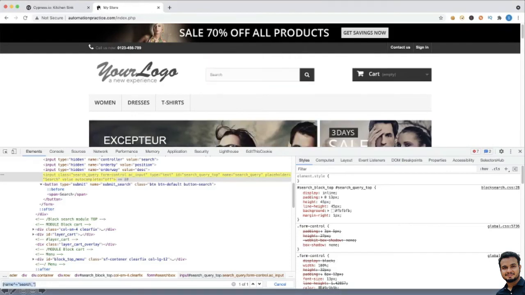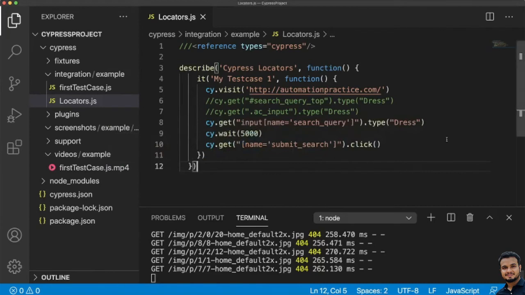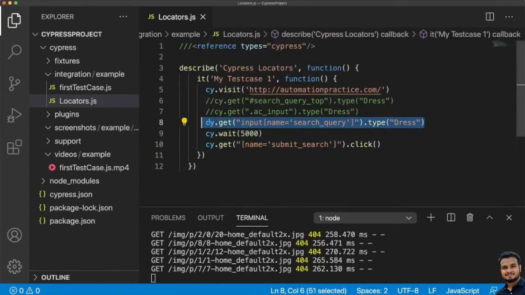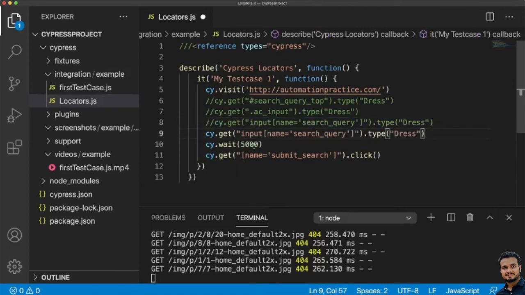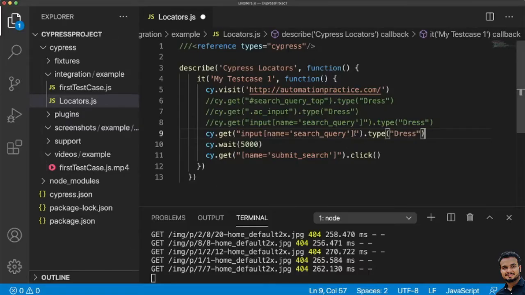Let me copy it, and here in our code, again I will comment out this line and comment out this, and paste it here. Here I will copy this and put it in place of this. This will be a single quote, right?